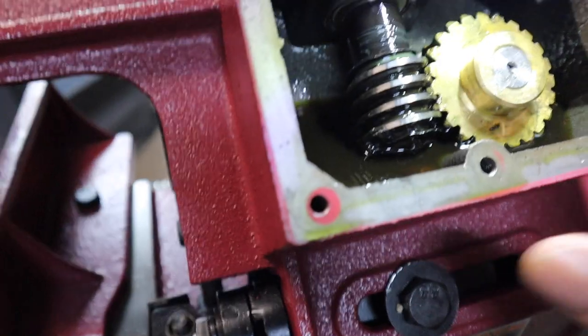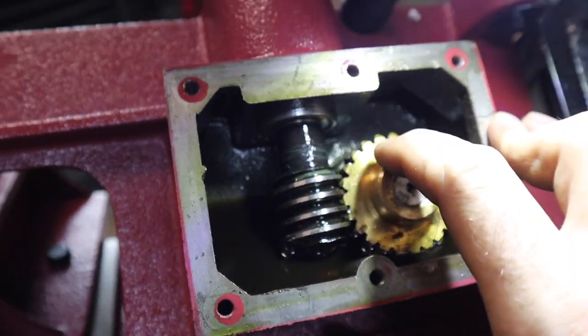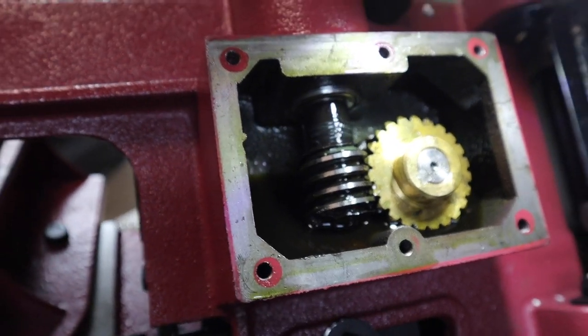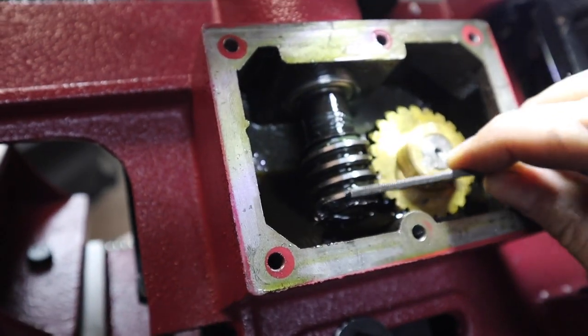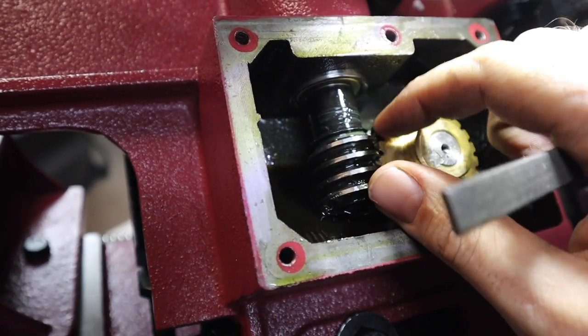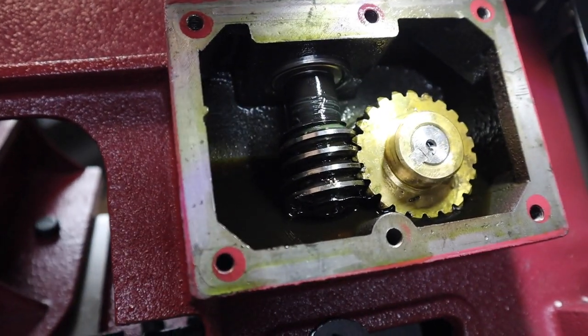So that rough edge is just gonna annihilate this brass gear over time. It's gonna wear it out really prematurely. So I'm just gonna take a minute with this little file that I have and file the edge off of this and smooth it out just to help prolong the life of this gear here.